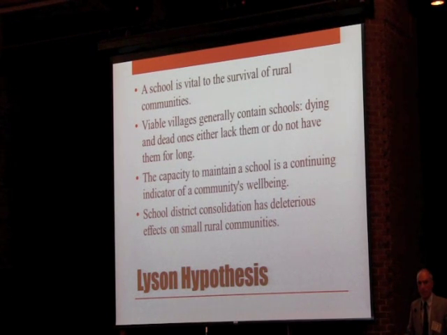Now, when I was meeting with the planners, when I was here a few weeks ago, they mentioned Madrid-Waddington. I'm not familiar with Madrid-Waddington, and some of you can correct the story if you want. Madrid used to have their school. Waddington used to have their school. New York State used to have 10,000 school districts, okay? Long time ago. Consolidation, merger took place, okay? Through some state regulation and so forth and incentivizing it, the new building was built in between the two communities, okay? Not on either Main Street, okay? Now every kid had to be bused versus many kids walking, okay? And as the story was relayed to me, both Main Streets have died.